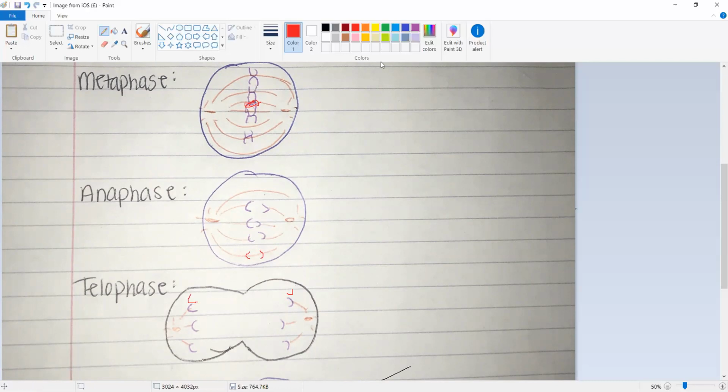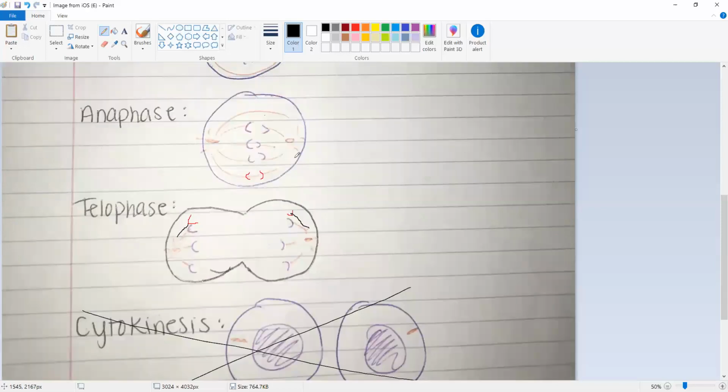And then obviously I'm not using the same color as she is, but I'm just drawing it out so you guys can see what I annotated. So go back to my video for a better drawing or your textbook, okay, for a better drawing. And then make sure you list out the incidents that happen.